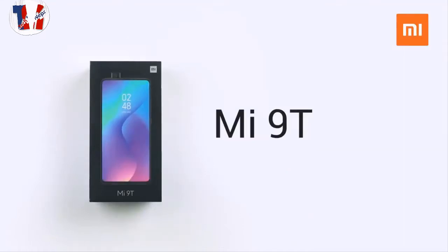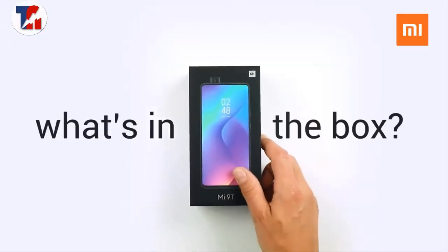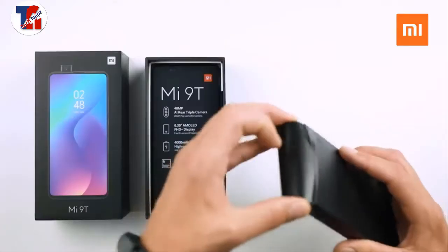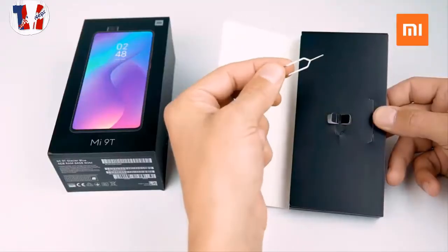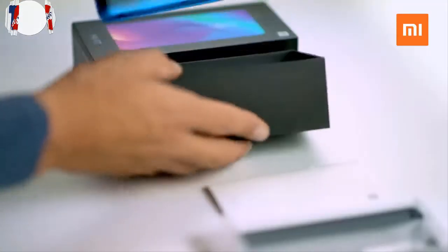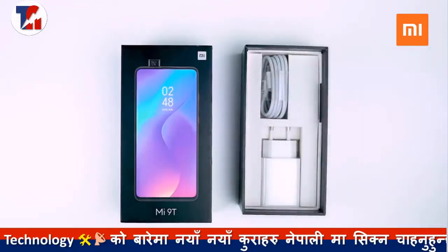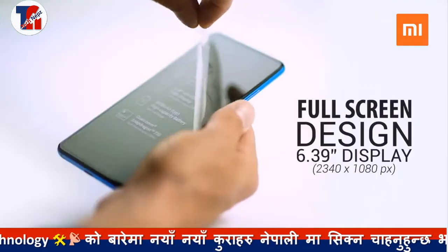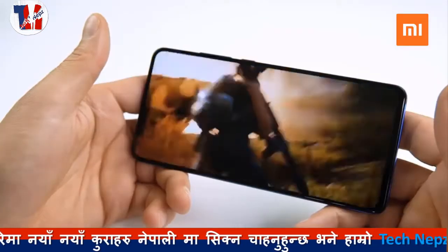Let's have a look at Xiaomi's all-new Mi 9T. In the box, you'll find some instruction manuals, a protective case and SIM ejector tool, and a charging cable with 18-watt wall plug. The Mi 9T has a notchless full-screen design with a 6.39-inch AMOLED display, which is great for watching video or playing games.